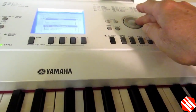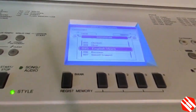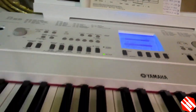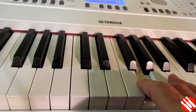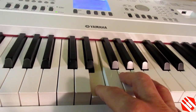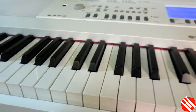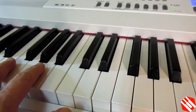And I come all the way down to whatever I want. So I select number 95. You can decide on your own voice. Now I have bass set over here, but I want to change the voice.